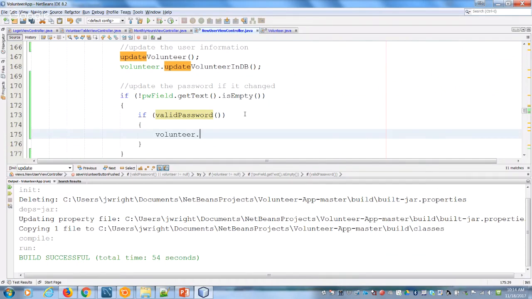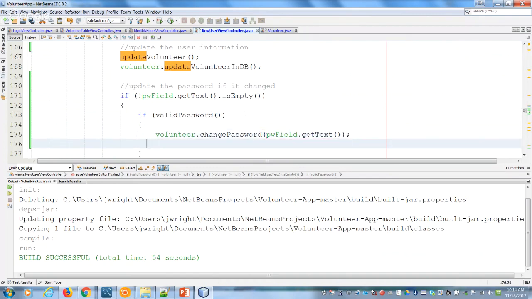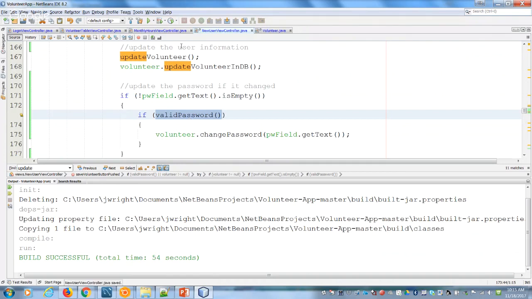So volunteer password we'll pass in is whatever's in the password field. So we say password field, get the text. Update it in the database. And no problem. It'll then display whatever went wrong through this valid password method, because that updates our error field. So let's give this a little test drive.